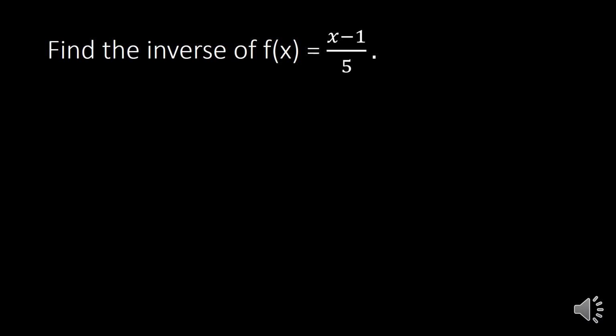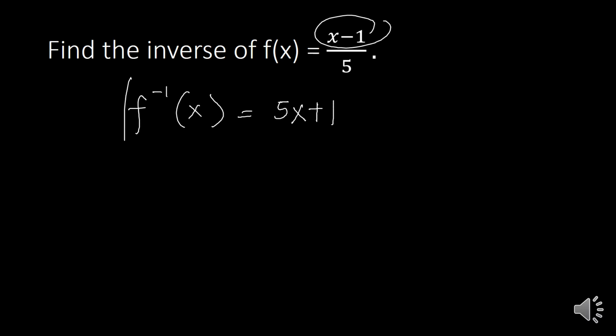Next, we go for the next example. We have f of x equal to x minus 1 over 5. So again, you start with f to the negative 1 of x. That will be equal to, we start with an x, and then we have divided by 5. We do times 5, or multiply by 5. And then we go up here on the numerator. We have minus 1. That means we're adding 1. So there you go with the inverse of your function.